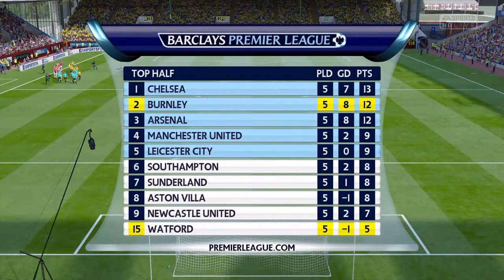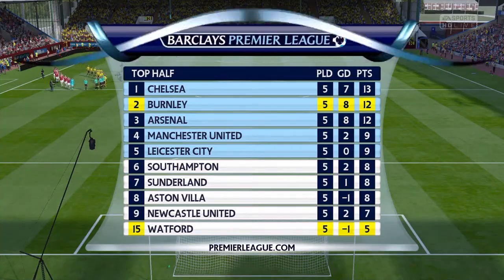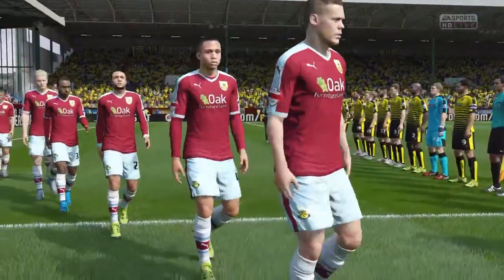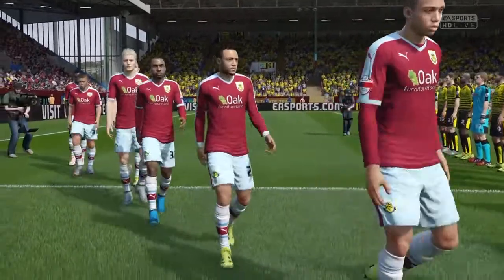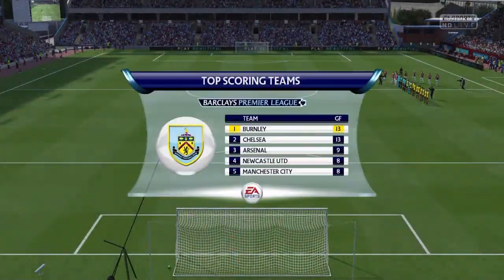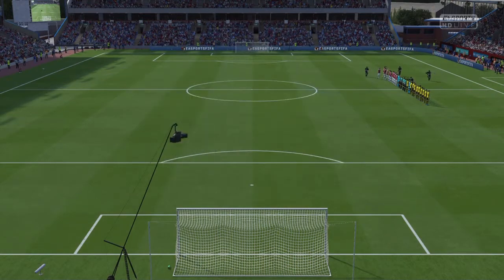Well, Burnley look to shake off their European heroics when they take on Watford here in the first of two highlight matches. That's the league table, the second at the moment, but they have been forced into a few changes, a couple of them enforced. They are the top scoring team in the Premier League, joint top with 13 goals, with Mourinho's Chelsea on equal parity with them.